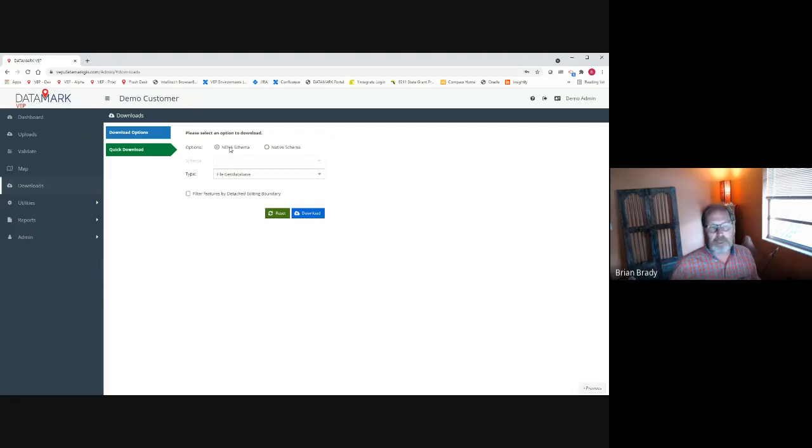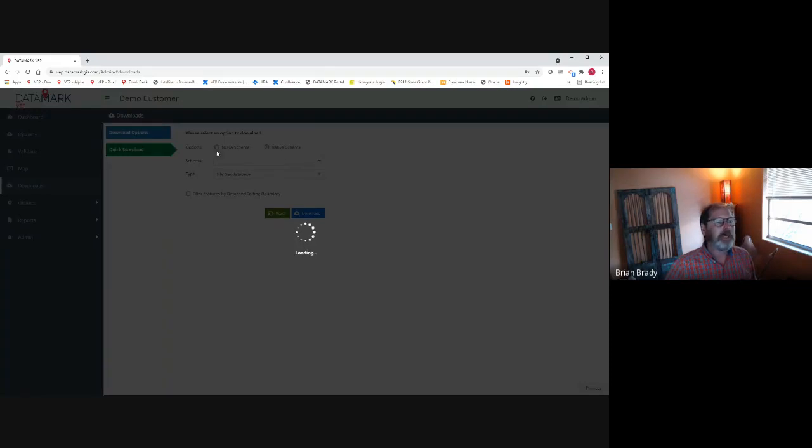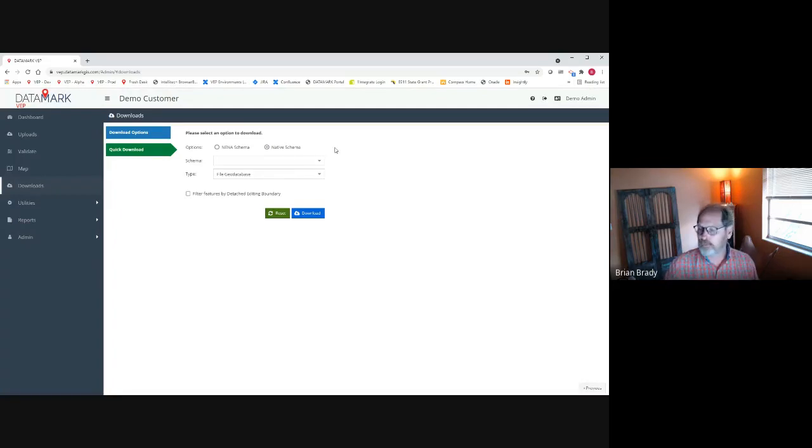Now, what's cool about VEP is that, say, one day I'm going to provision my data into the EZInet. I can just download my data exactly how this is showing. But what if I wanted to support a CAD system or some other business system, or I just wanted my data out in the same database standard that I'm using on the back end? That's what we call a native schema. And you can have multiple native schemas in a system. In other words, as a user of VEP, you can teach VEP what you want that data to look like, either coming out of the system or going into the system.